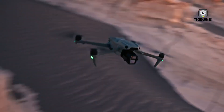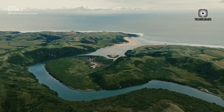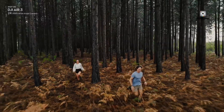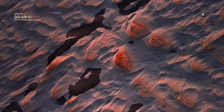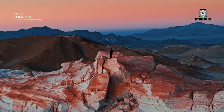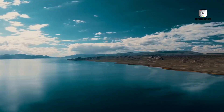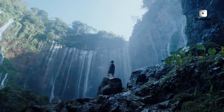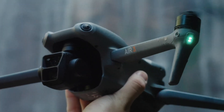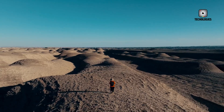That's where the DJI Air 4 carves out its niche. While it won't match the raw imaging power of a 4/3-inch sensor, it offers more than enough quality for many content creators, social media professionals, and even some commercial projects. At a rumored price range between $1,299 and $1,599, the Air 4 could become an attractive, budget Mavic alternative. It promises much of the professional experience of the Mavic 3 — long flight times, advanced safety, excellent image quality — at a fraction of the cost and in a more portable body. For many creators, that balance could prove irresistible.